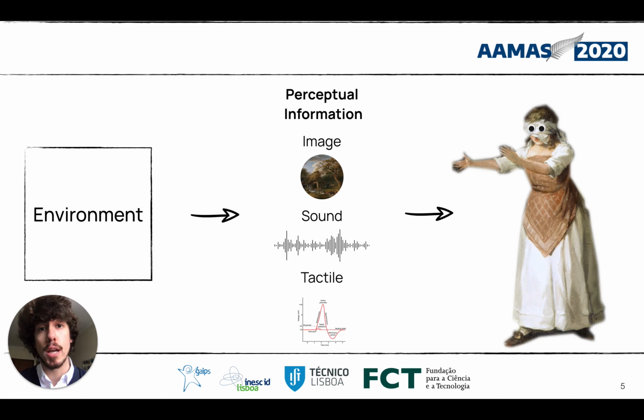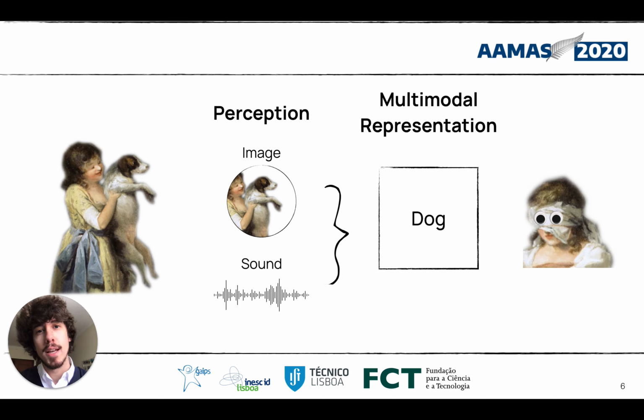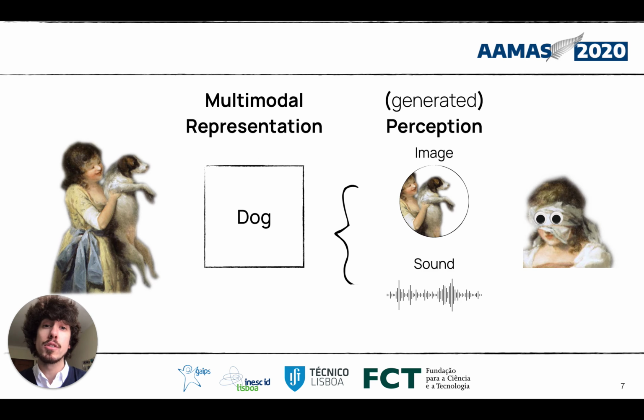Humans are equipped with a remarkable cognitive framework which allows them to take information provided by the environment in many different channels and process that information at modality-specific sensory organs such as the eyes and the ears. That processed information is then further refined in order to create multimodal representations of our environment, which allows us to understand the perceptions we are given. These very same representations also allow us to generate modality-specific data, such as image and sound, associated with that representation.